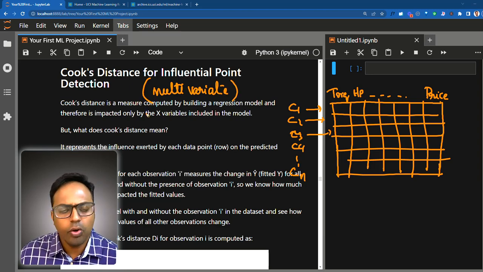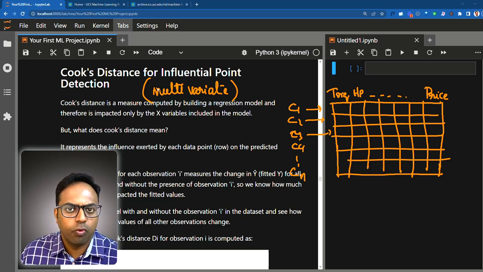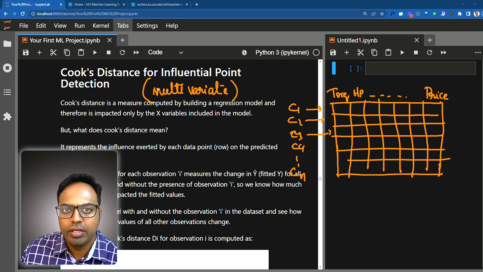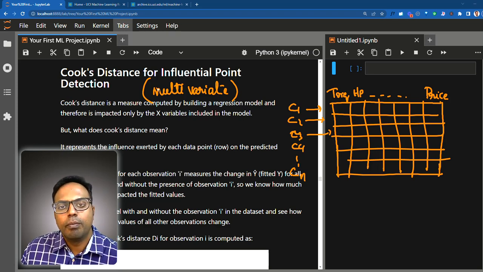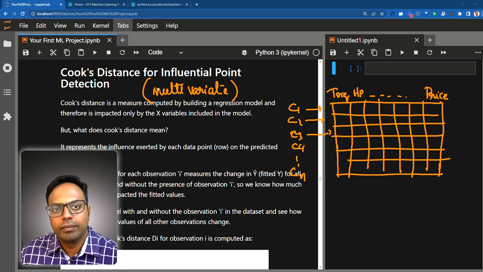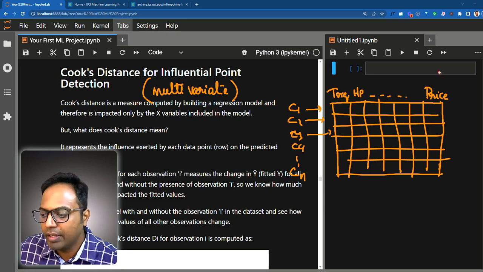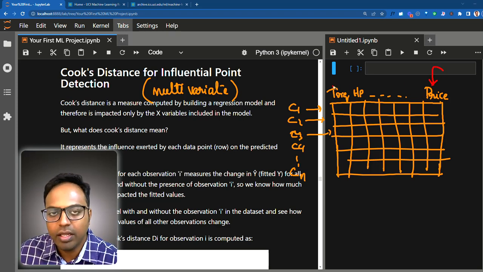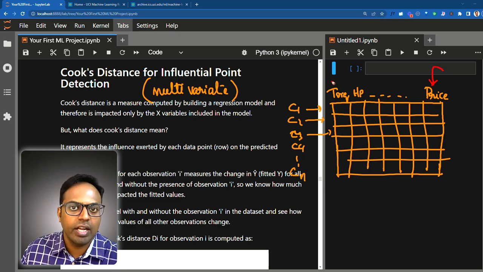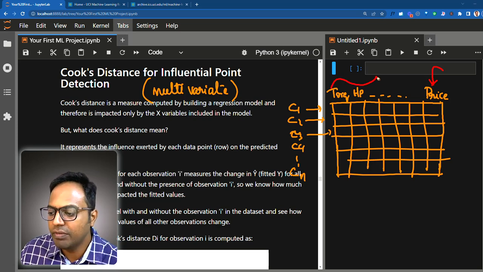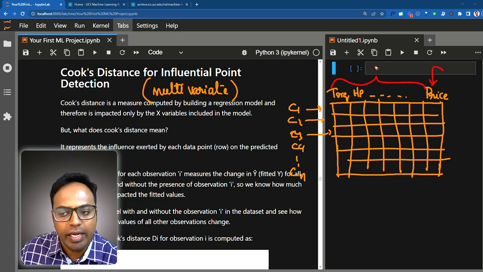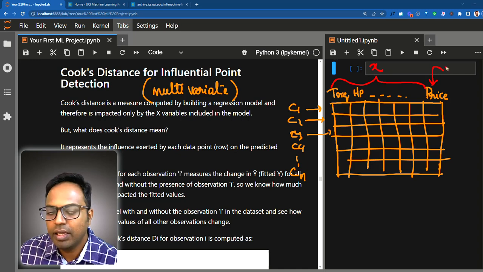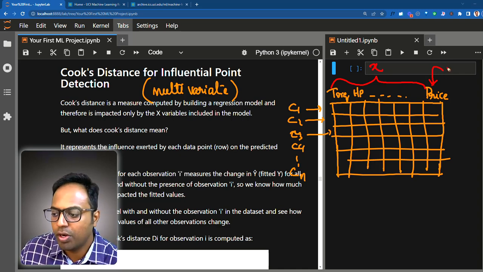Now, in order to compute Cook's distance, let's try to understand the formula and how to go about computing it. The first step is the building of a machine learning model. Now, in order to build a machine learning model, you need a predictor and a variable that you want to predict. In this case, we want to predict the price of the car using all the other features that influence the price, the car's dimensions, all the various features of the cars influence the price, isn't it? So all these other features present in the data act as the predictors. We will call it X. The variable that we want to predict, which is the price, we call it Y.